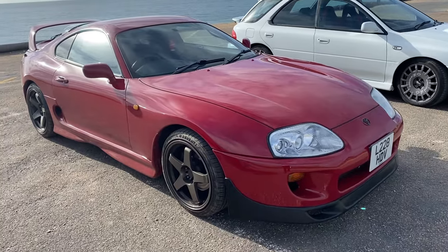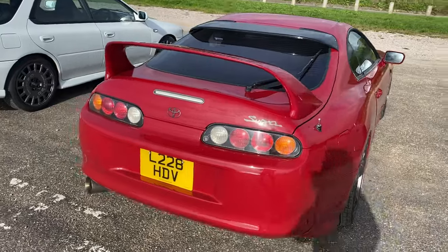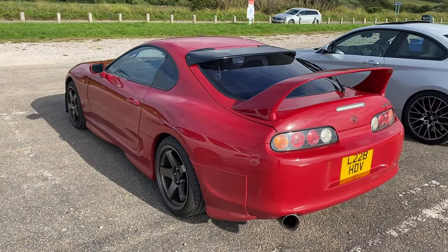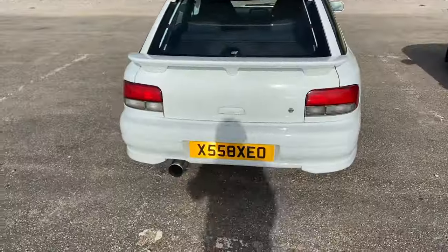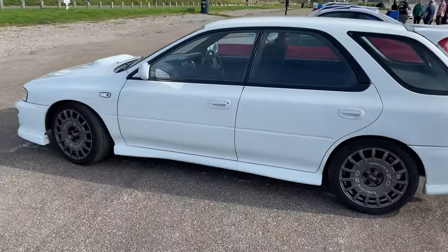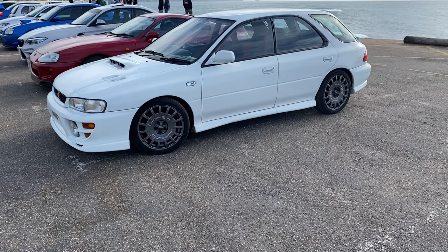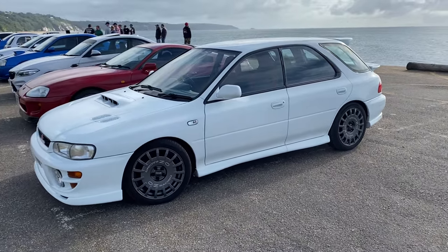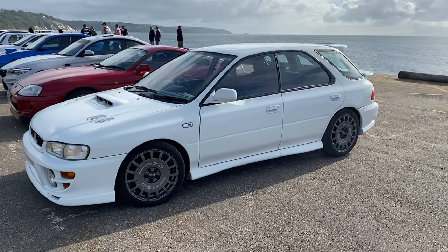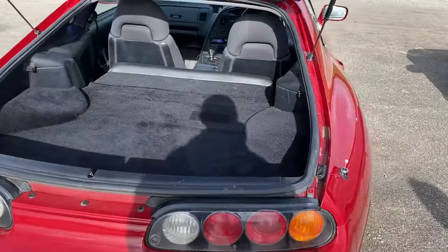Everyone's got a soft spot for an old Supra. I think the Fast and Furious era brought them into the spotlight and the popularity grew massively. They are a stunning car. What is frightening is I can remember when these were sub-10 grand for a manual twin turbo - you'd be lucky to buy an absolute wreck nowadays. Over here is the wagon - I prefer the wagons for some reason. I always liked estates, had a V70 T5 estate at one point. I can remember buying one of these in green turbo UK spec for 700 pounds. You probably can't get an engine for one nowadays - it just shows how much values have changed in the last 10 to 15 years.